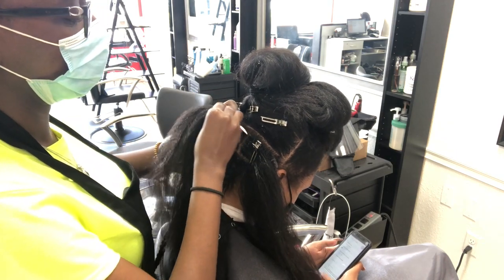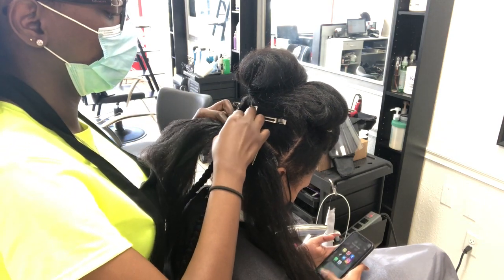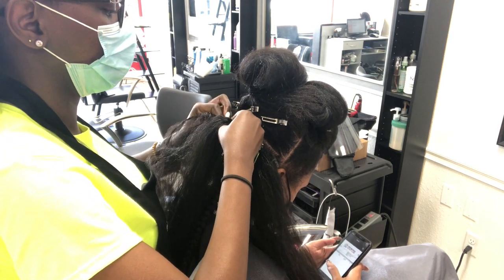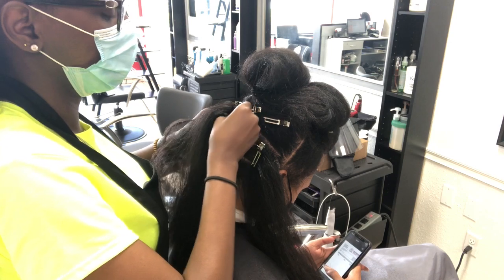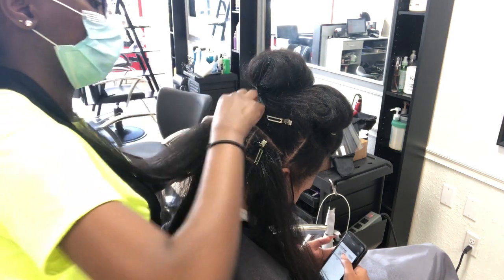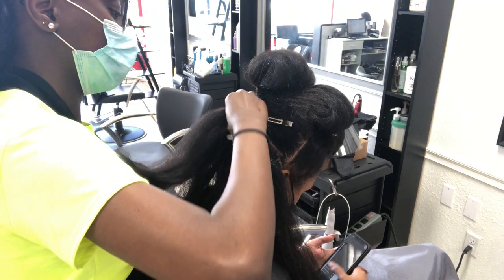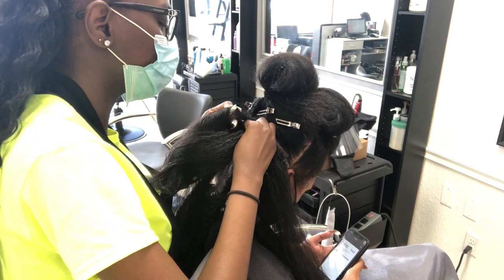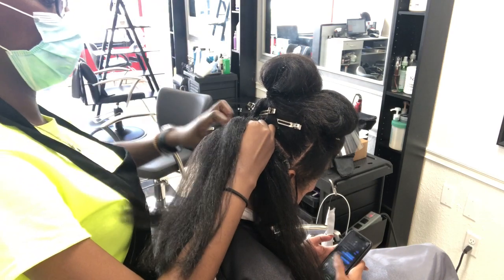And again, you're going to hold the hair very tight and firm, but not too tight where, you know, you're actually pulling and hurting the client's head. And then you're going to braid under once, and then braid under again to secure the actual braid itself. And then you're going to start adding in the pieces of braiding hair.